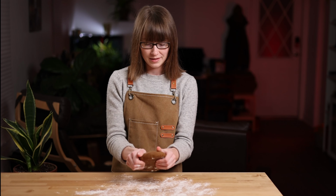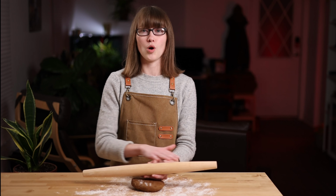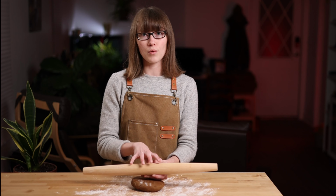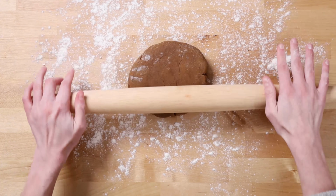And cold, so we're just going to flatten it out with a rolling pin. Now I like to use a rolling pin that is all one piece, because what I found is when you have a roller plus handles, it tends to make everything uneven. So I just like having one piece, and you can really feel how thick or thin your dough is.